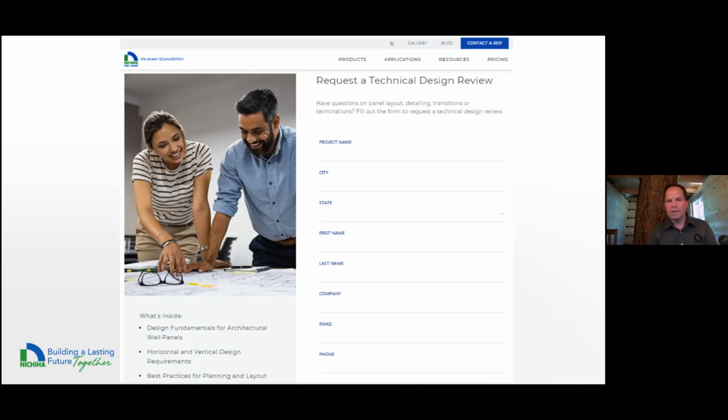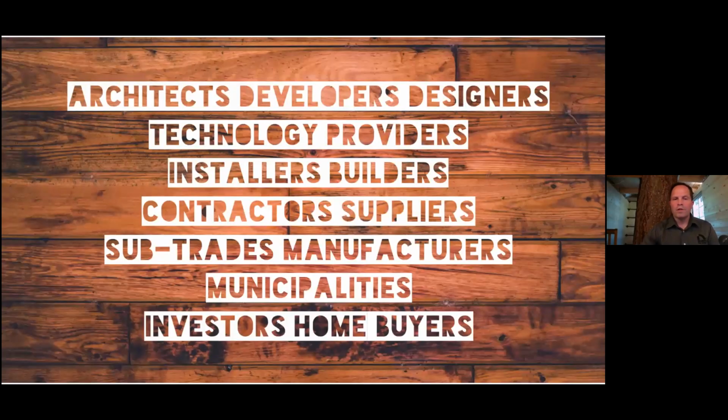So our folks internally, they love doing creative things. They're creatives by nature. They're also engineers, so they're very conservative in terms of the solutions they propose. And that's to protect everybody. And so it all starts with this process of having a technical design review, so that all the people on this slide can be contacted by us, and we can figure out what exactly is needed so that we can help. And I think that's what you expect out of a good manufacturer, and people that have the kind of experience in the industry. Definitely lean on them to bring these people together in the room, because frankly, the manufacturers want to be able to ship that product and have it on the building and be proud of it. And so they'll go to the efforts like we do to get these people together.